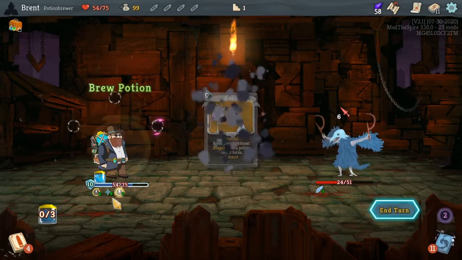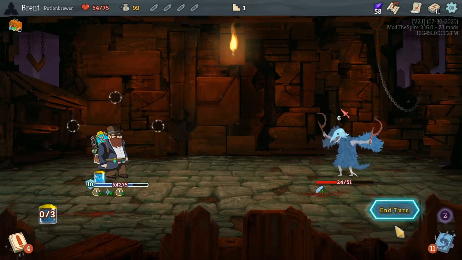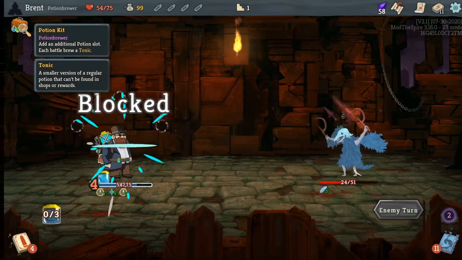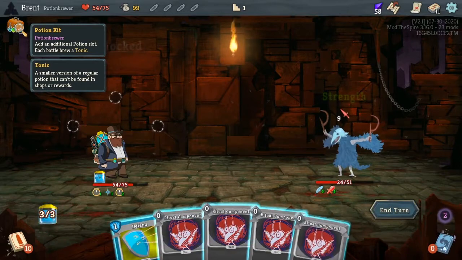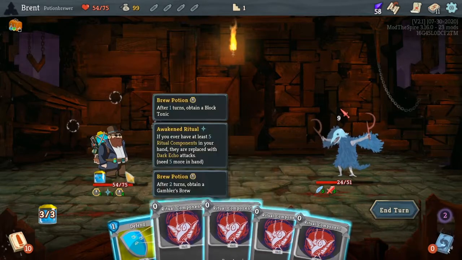turns. So we're going to get a gambler's brew. And then this one's going to give us a block potion. I think that might be off of our... Yeah, each battle brew one tonic. So I guess that's over... Yeah, that three turns. Actually, we have four of these. We need five, though.